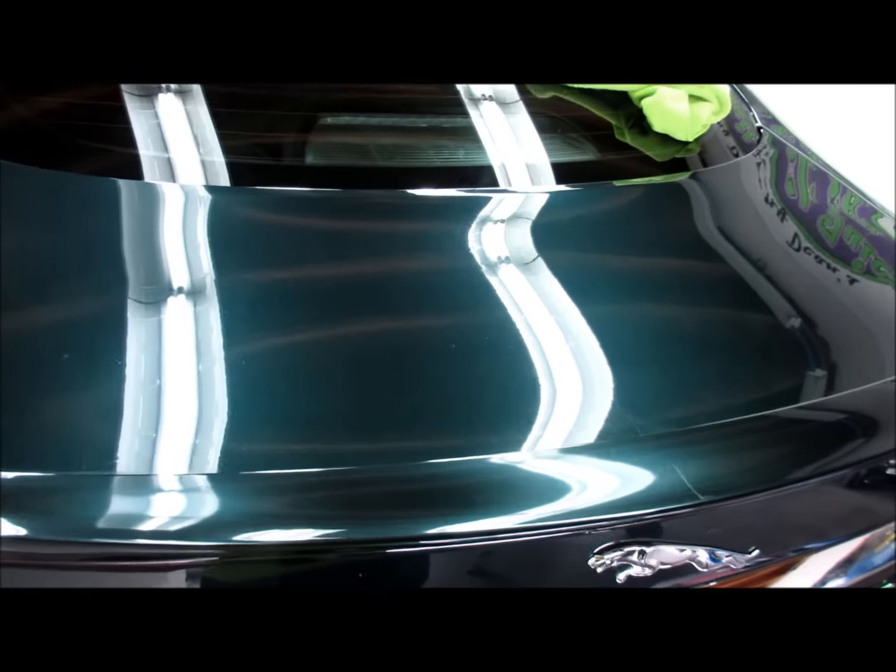You can see the defects in the paint. I'll grab my LED light — I got it all prepped and compounded the hood, and it's really nasty. The metallic won't show you much, but you can see how much better it is. I still have to finish it, but I'm using Transform Polish from DetailJuice.com. You can see how hazy it is, and then you got your clarity back — it's still hazy, but all the defects are gone.